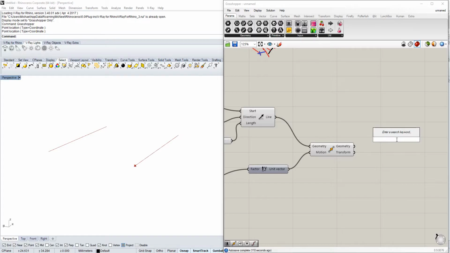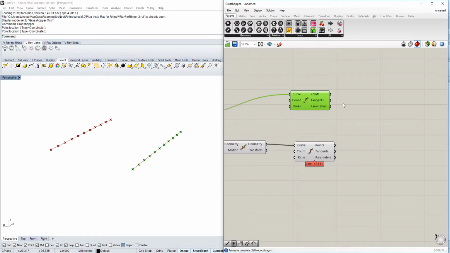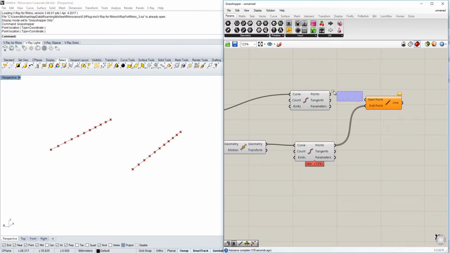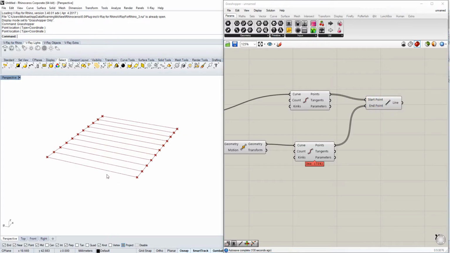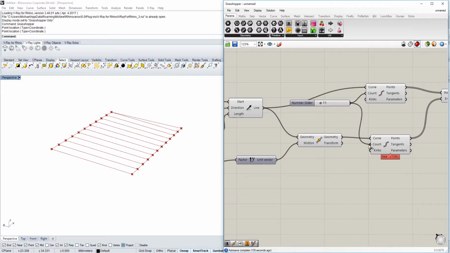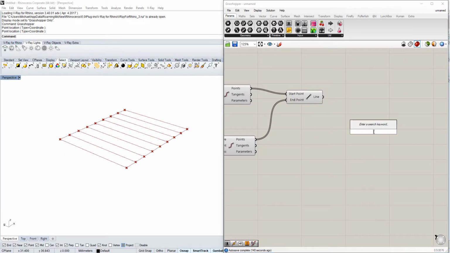Those lines will now be divided by each compartment. They can also be divided by distance, it doesn't really matter. The only thing that matters is that the lines need to be connected. So we're going to create a line between those two points. Now we have our lines, which we can change if necessary, and we're going to evaluate the curve of that line.